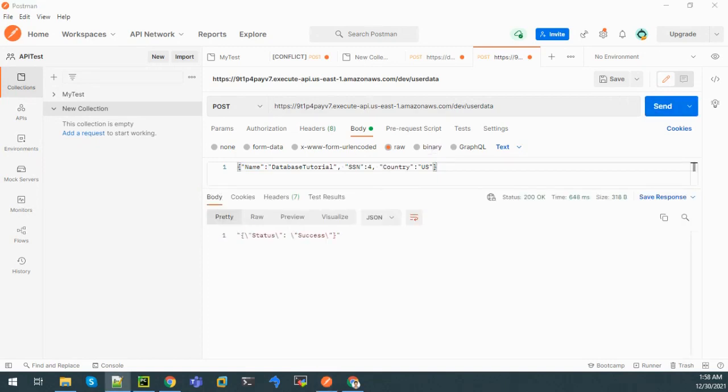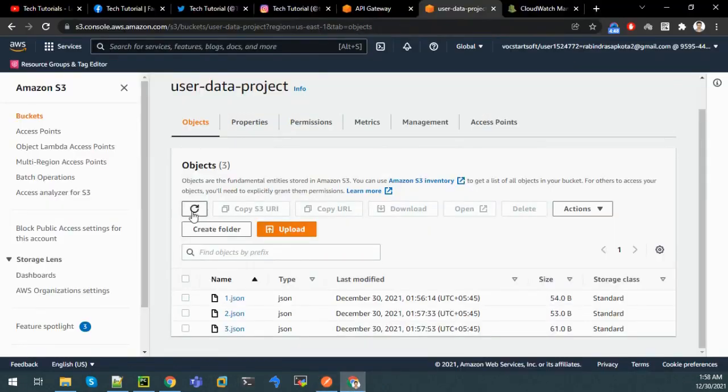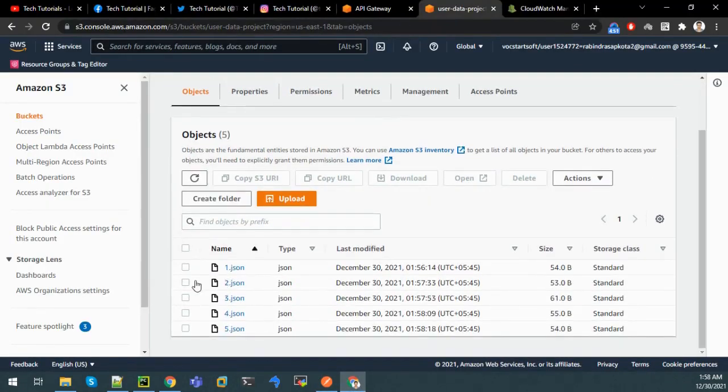Also success. Let me pass the final record with SSN as 5. Let me refresh here. So all 5 data are present here. So the first phase is completed.